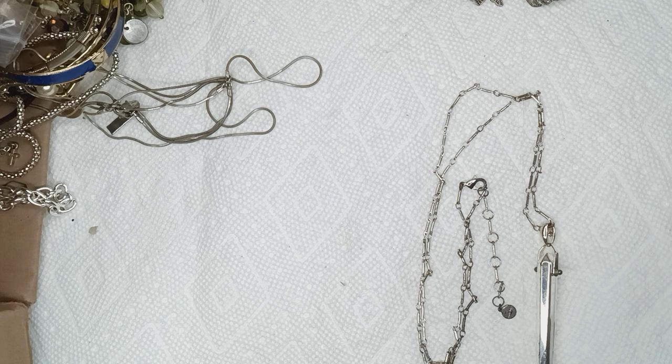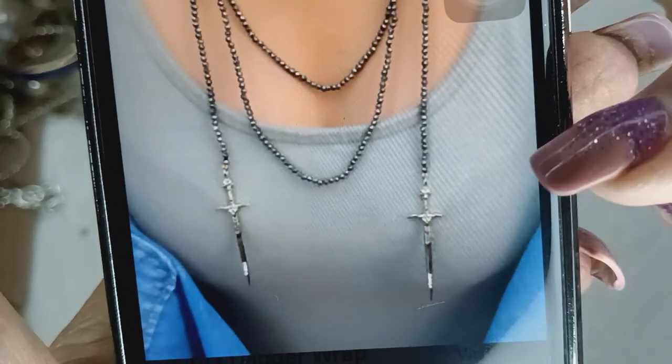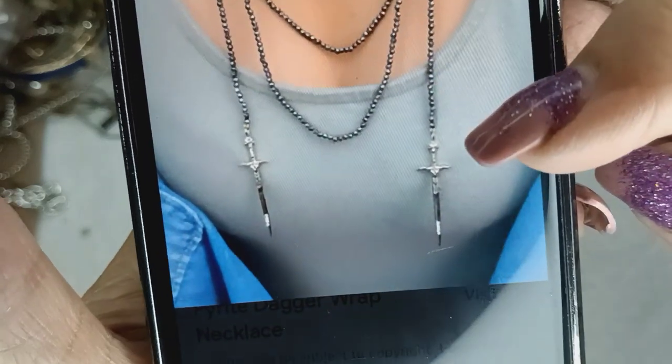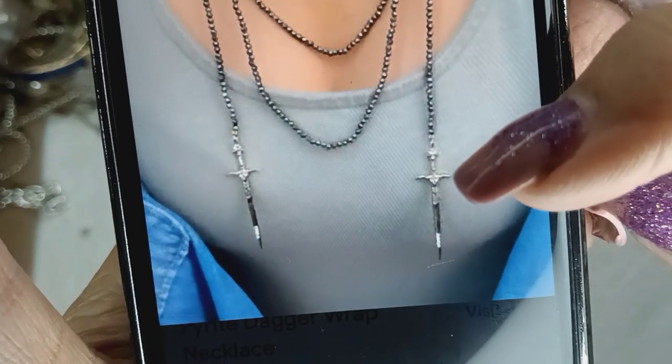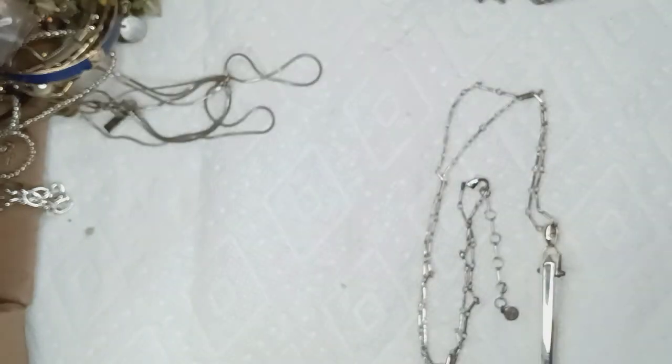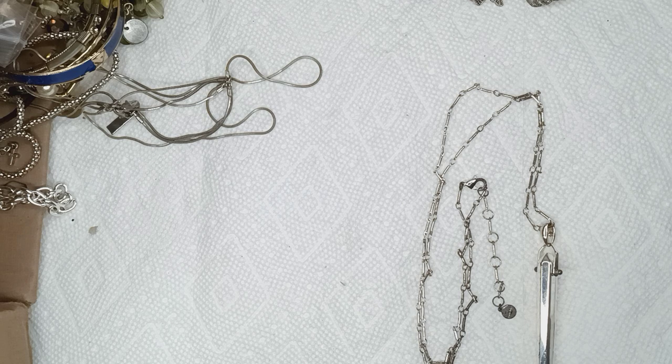Let me see. Hold on. Look at that. Can you guys see that? It's a pyrite necklace. All I hear is pyrite. But that's a pirate. But that's a dagger. I thought it said pirate dagger. It said pyrite. Been there. Okay. Never mind. Okay, so they don't have the Stella and Dot thing.